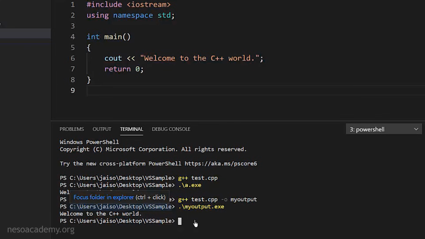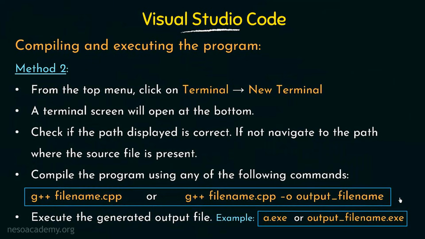So essentially we are just making use of this terminal, and it is almost same like running it using the Windows command prompt. So the only thing you have to remember is this / which you have to put before the output file name in order to execute it. Okay, so we have discussed about method 2 and we have seen how to compile the programs and how to execute the output files. And again, I repeat once more, whenever you are running the output file, don't forget to put the / before the output file name.